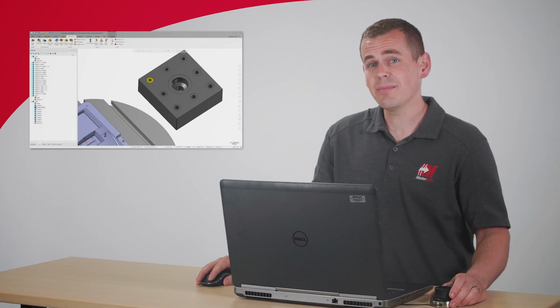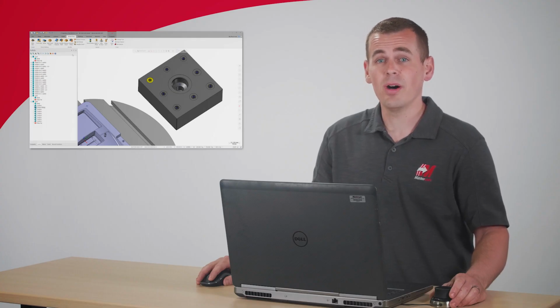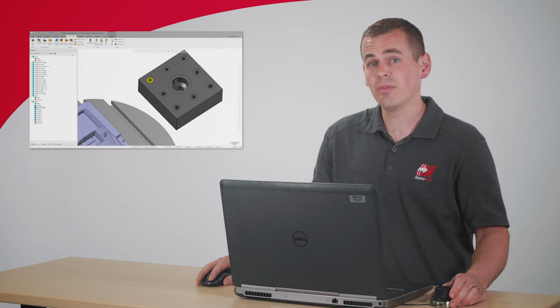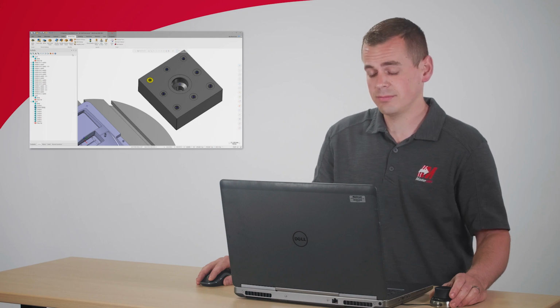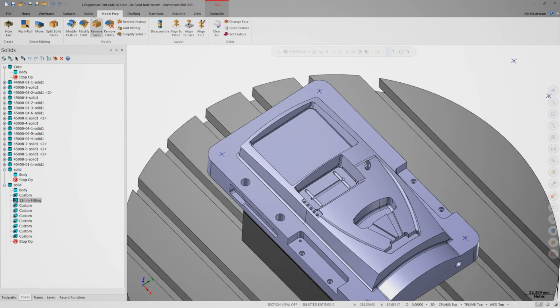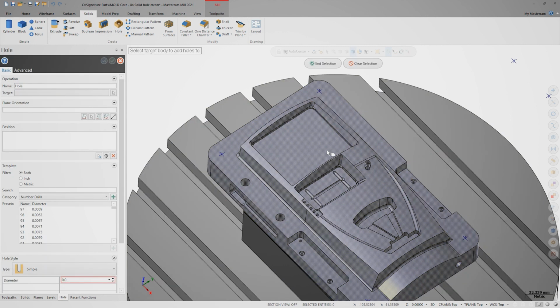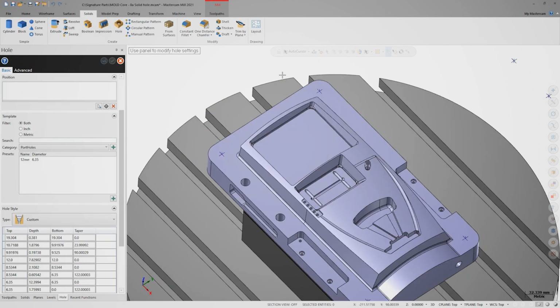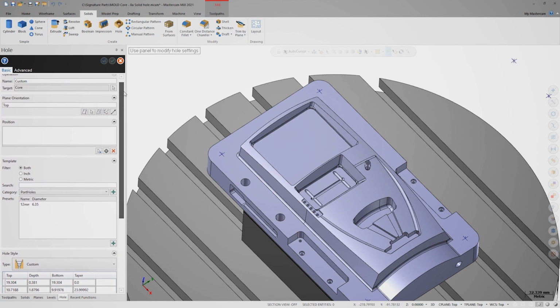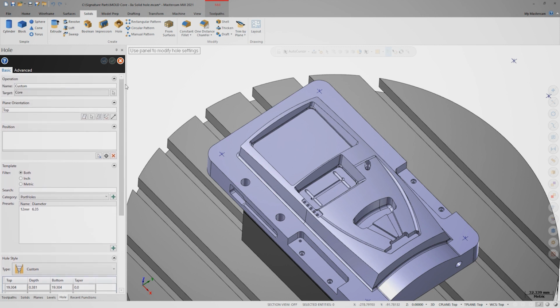Since I'm done creating my template, I can turn off level 1 and start adding the solid hole features to the mold core. From the Solids tab, I'll launch Solid Hole, then select the mold core as the target body. I'll also need to pick the plane that these features will align with. There are several options for picking a plane, but I'll use the face command since the holes need to be perpendicular to the shutoff face of the mold.